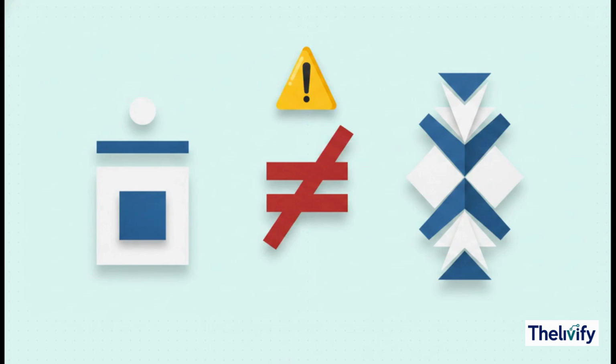You also have to dodge what I like to call inverse confusion. You need to strictly separate the reciprocal relationships you're using right now from the advanced inverse functions you'll learn in higher grades. If you see sine A written entirely in brackets to the power of -1, that's just basic algebra. It just means 1 over sine A, which is a reciprocal, cosecant A. That is entirely different from the inverse sine function, which looks like the word sine with a little -1 superscript. Please, do not mix those up on exam day.